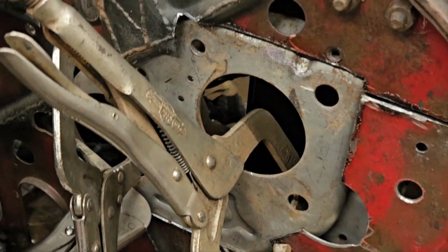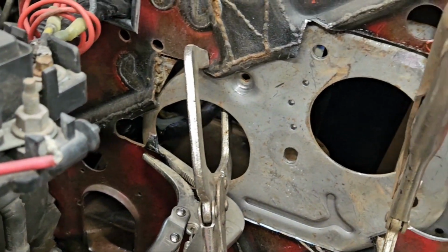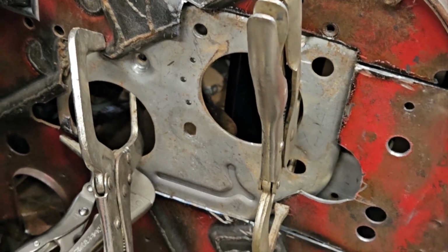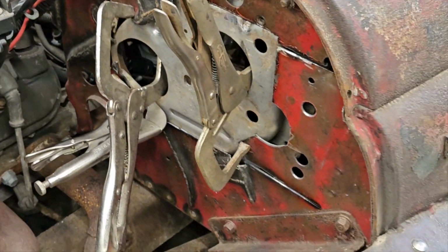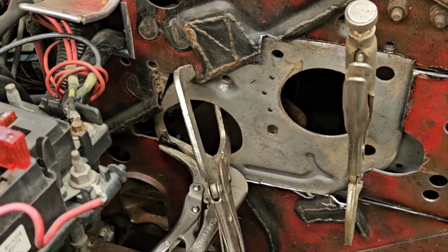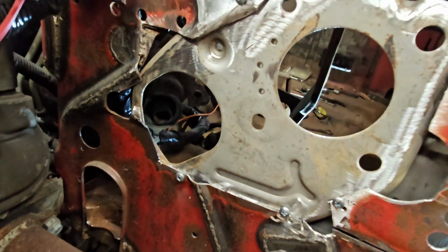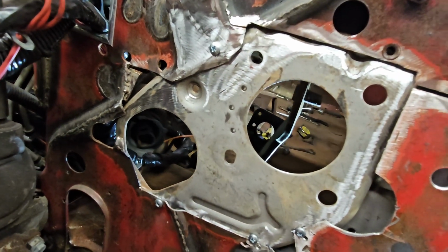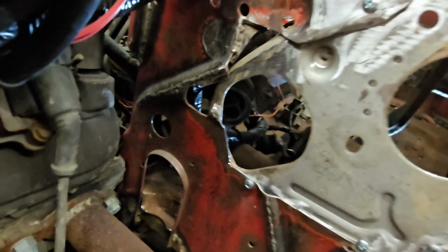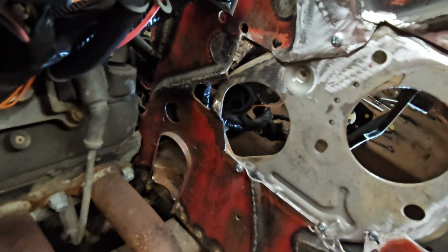So it'll be something like that, I guess, when it's done. I'm just going to weld that in. I don't see any better option. It's a rat rod. Screwed it in place, ready to weld, sort of. Probably add a patch here and here later.